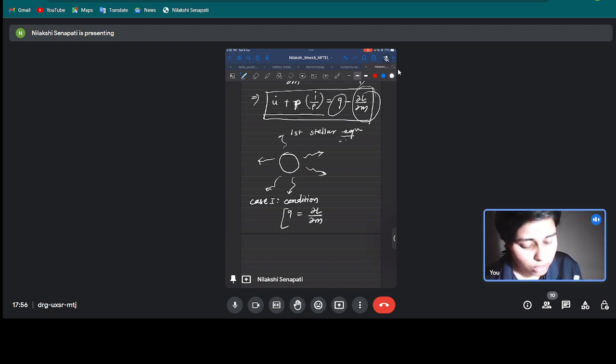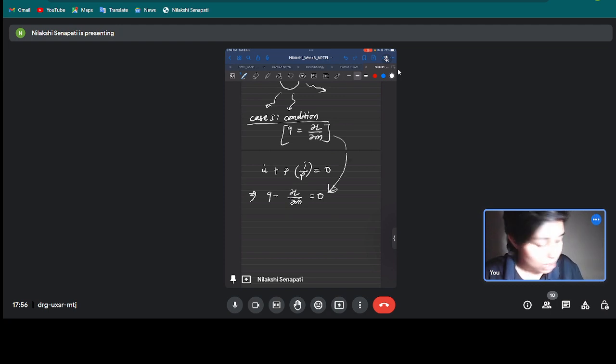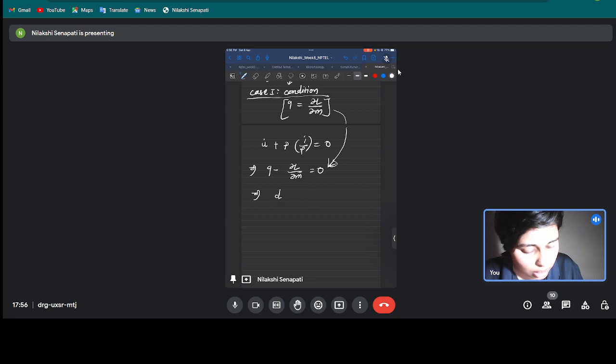This first equation we have already got, but if Q is equal to del L by del M, that means whatever energy is produced by nuclear reaction, that amount of energy is wholly distributed by radiation, then what will happen? Then we will get u dot plus p times 1 by rho dot equal to 0, that is Q minus del L del M equal to 0. This is as simple as that. We all can understand. If it is like this, then on integration, obviously L is a function of M, that's why we can write L in terms of a derivative of M.